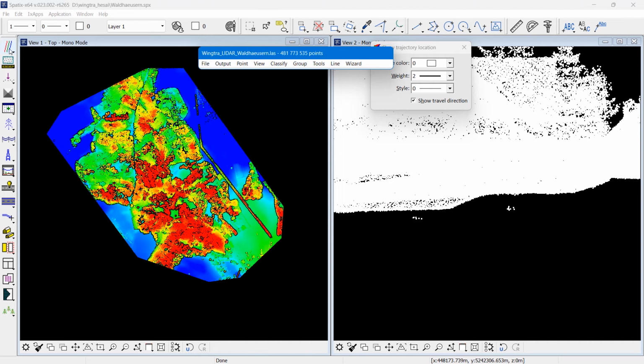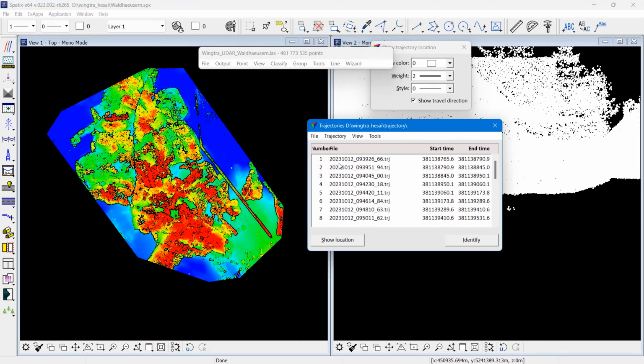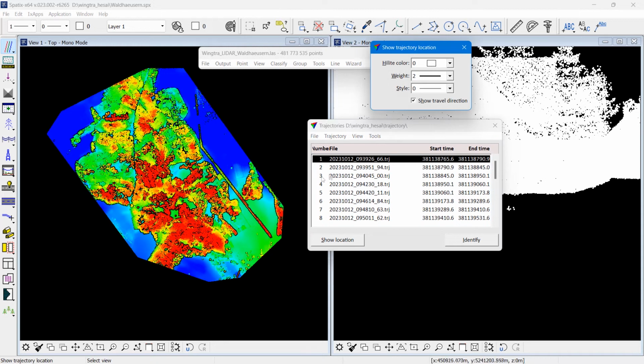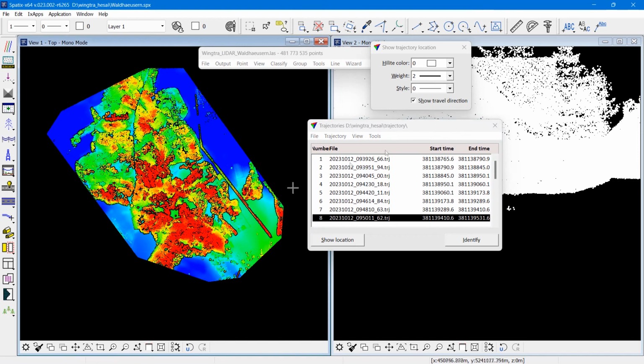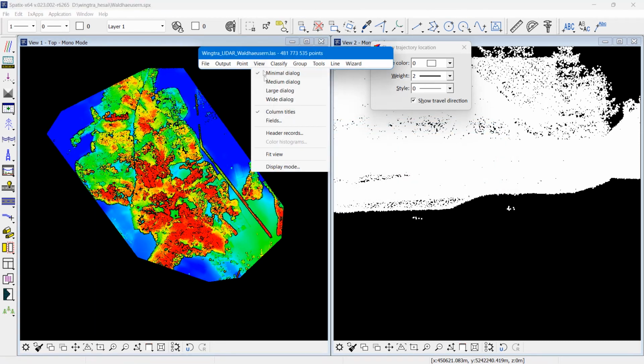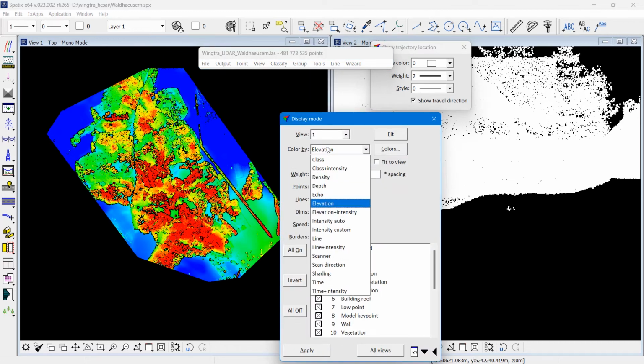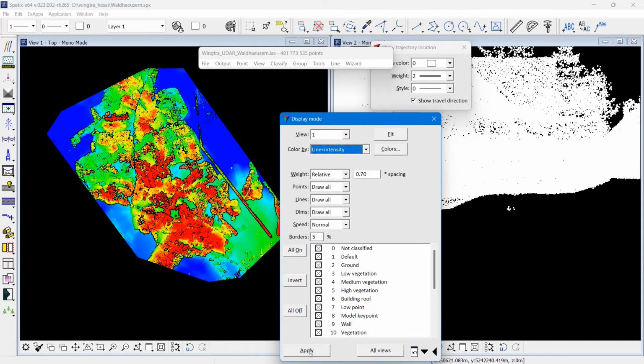Splitting trajectories gives us individual passes over the site. And it assigns line numbers to the point cloud, which then means that I can look at line coloring.